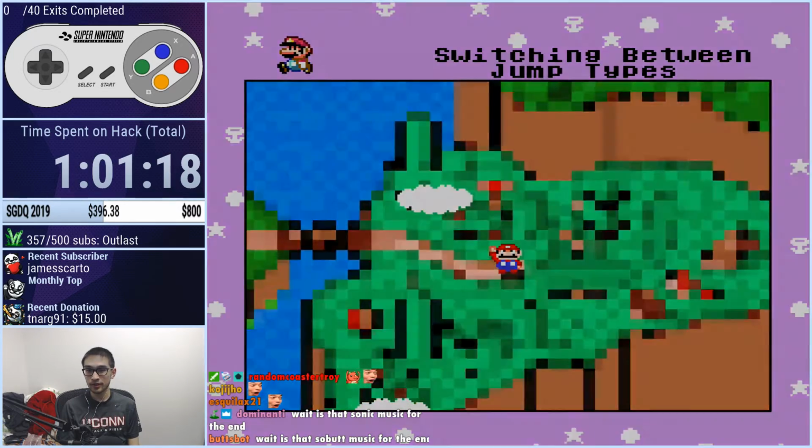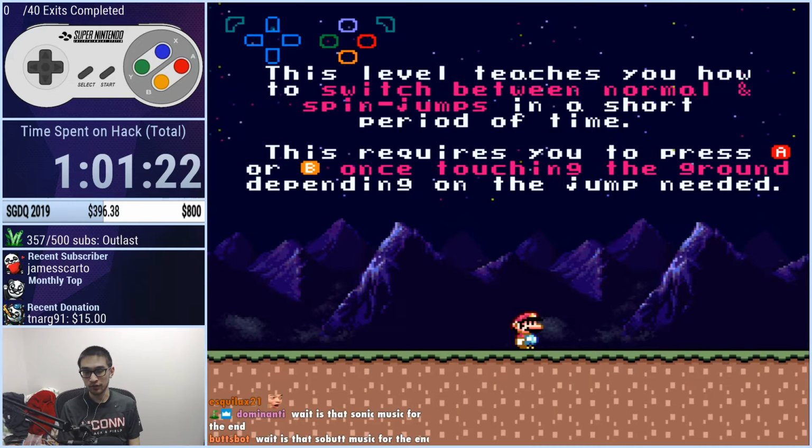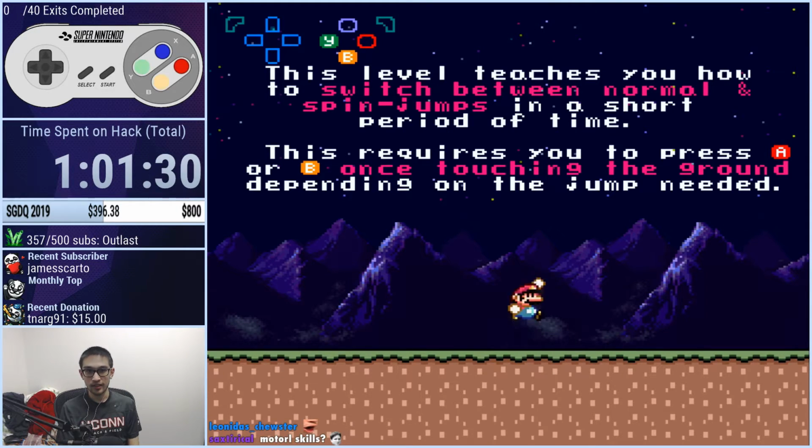Yeah. Alright, so this teaches you about the slide, the hand slide, or the claw. So it teaches you how to switch between normal jumps and spin jumps in a short period of time. This requires you to press A or B once touching the ground, depending on the jump needed. So remember, B is a normal jump, right? And A is the spin jump. So you can see, they're right there.